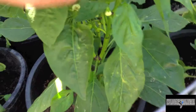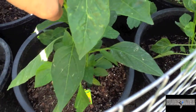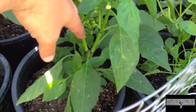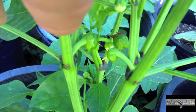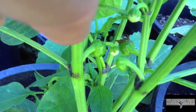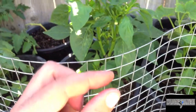This guy here is a Maxi bell pepper — a buddy of mine bought it. He's an enthusiast but doesn't put in the effort, and I have the space and the willingness, so it's a good combination. It's actually producing some little peppers now. These Maxi bell peppers are a hybrid — I think they're a slightly spicy bell pepper. We tried growing them last year and it produced one little tiny guy, then dried out due to neglect.